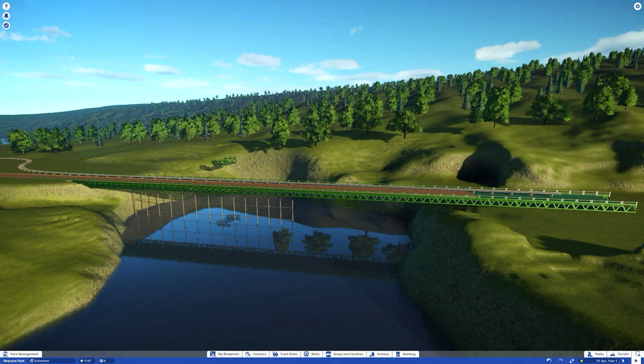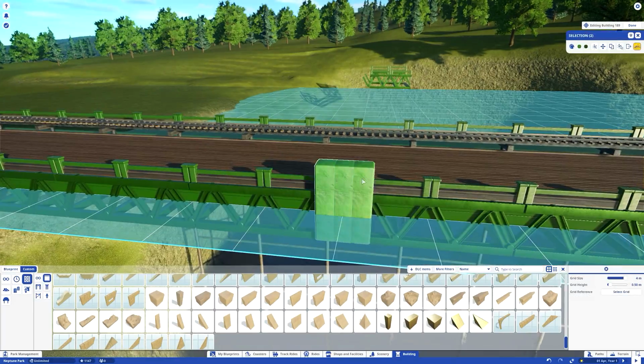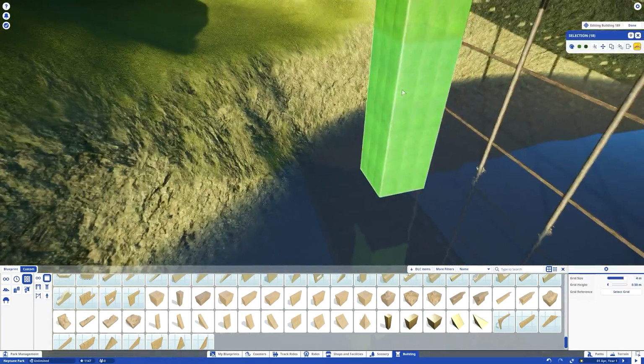There we are. I do need to disable those custom supports on the rail bridge at some point, but we will get around to that. So now it comes to the construction of the towers themselves, and I gave a lot of thought into how I was going to do this.